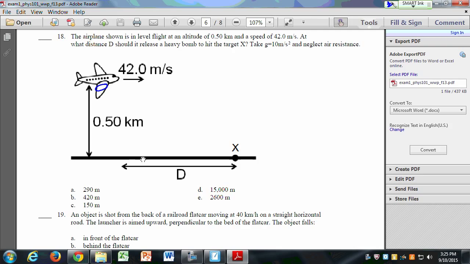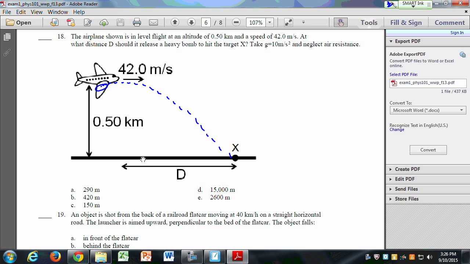But a lot of them are just inactive, and you drop them, and depending on the speed that they have, they'll follow a certain path, a projectile path, right? It drops with a velocity equal to the plane. So if this plane is flying at about 42 meters per second, about 100 miles an hour, and it's half a kilometer from the ground, they want to know how far away from the target should they release the bomb.